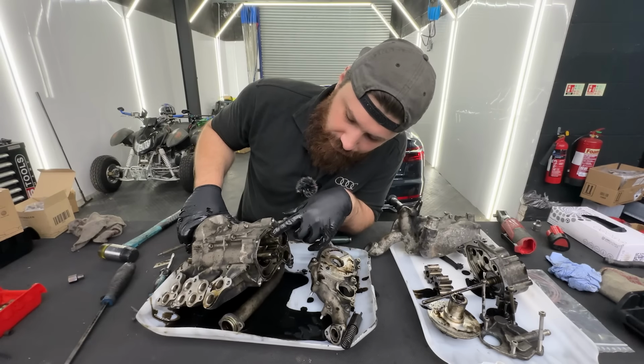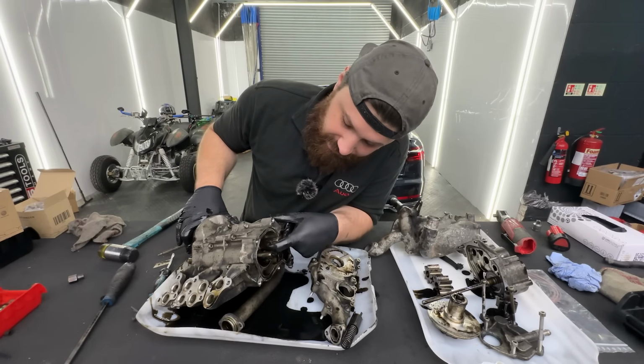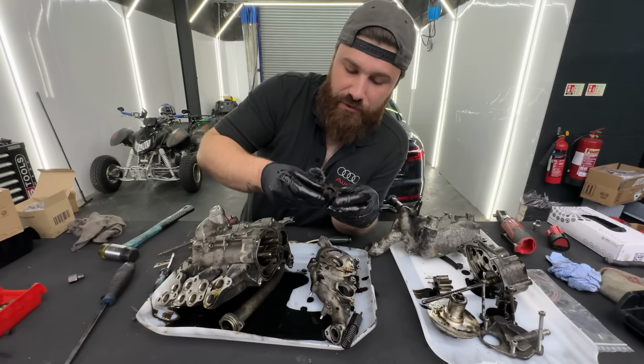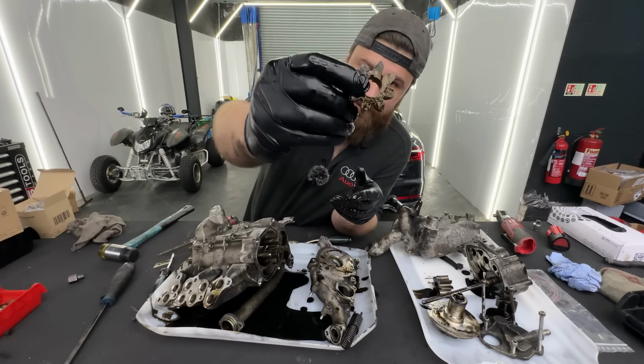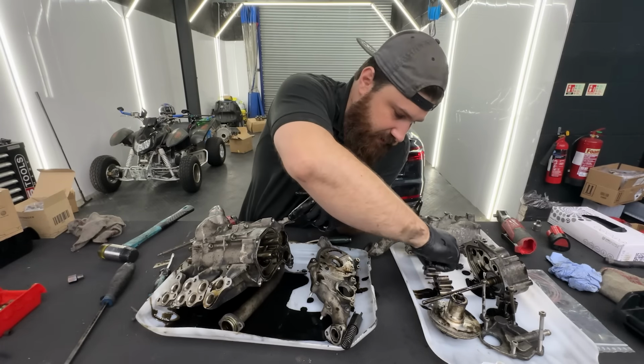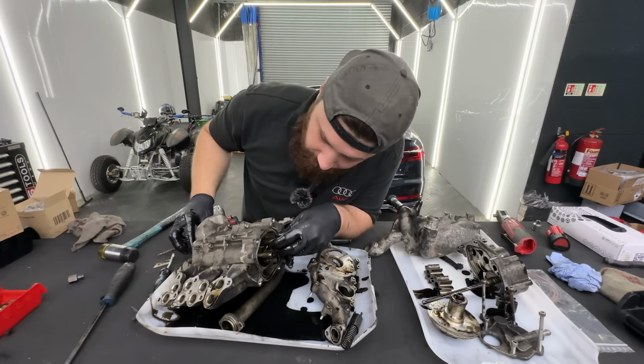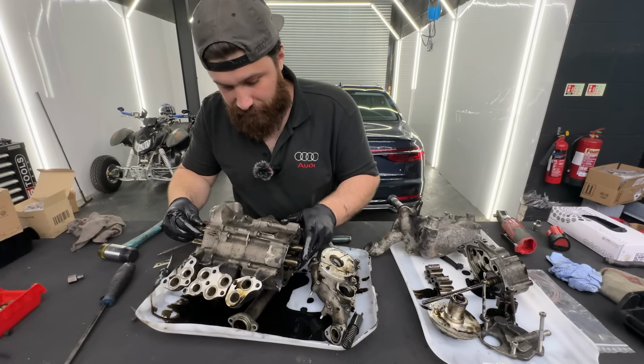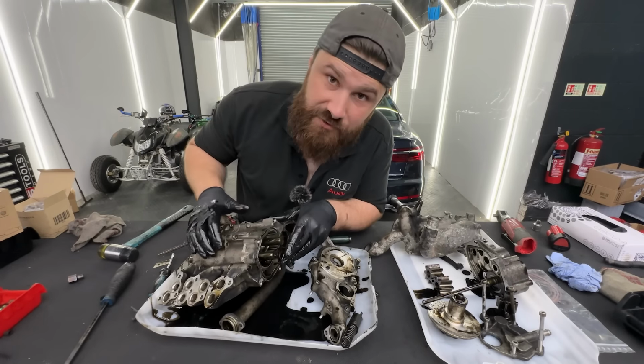Okay guys, I'm not sure if you can see it, but we do have this pin lock in there to hold this sprocket in place. You can see it has the cut in there. I have to remove it, otherwise I don't think I'll be able to take out the shaft. So yeah, a bit of a struggle.